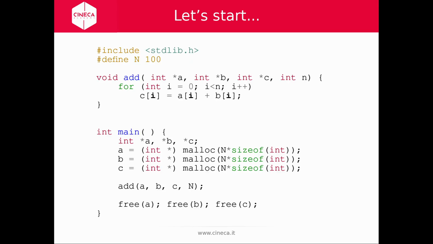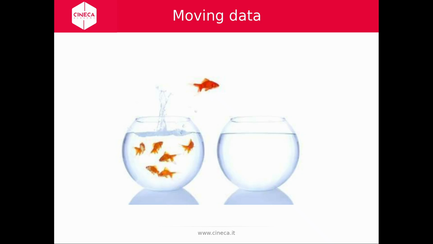So let's start, and once again I will focus on the two tasks that we saw this morning. One is the add function, how it becomes with OpenACC. Well, this is the version written in C. First thing we have to do is, as I told you, move data on the GPU. How do we do that?